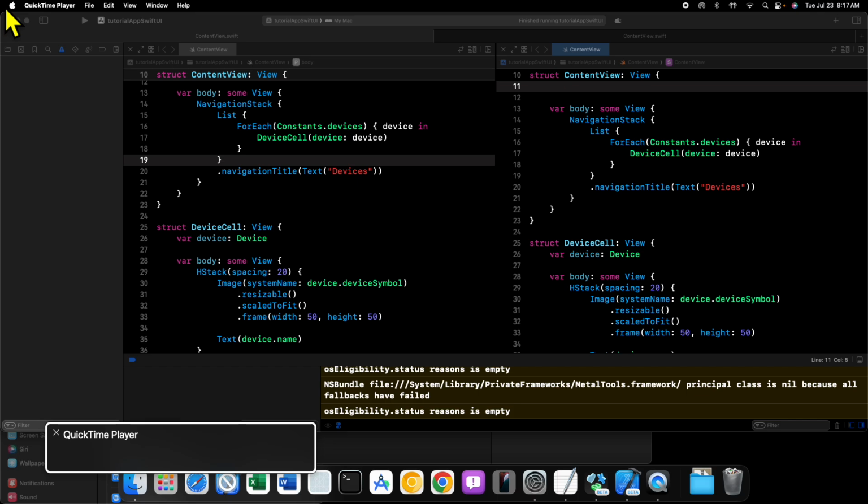Or we would just have to suck it up and use a UIViewControllerRepresentable type view in SwiftUI to reach down to UIKit and do it the UIKit way. But now that we have the searchable modifier, that's no longer necessary.